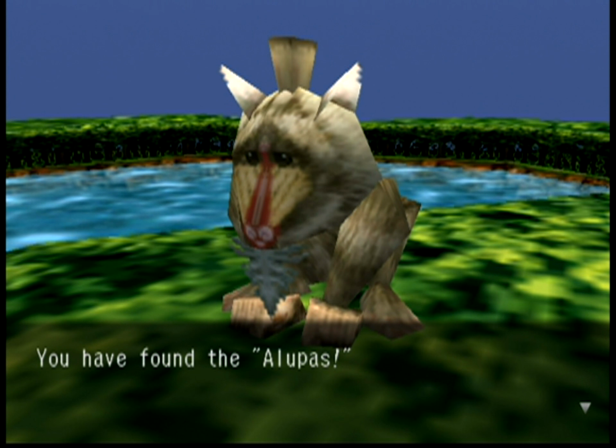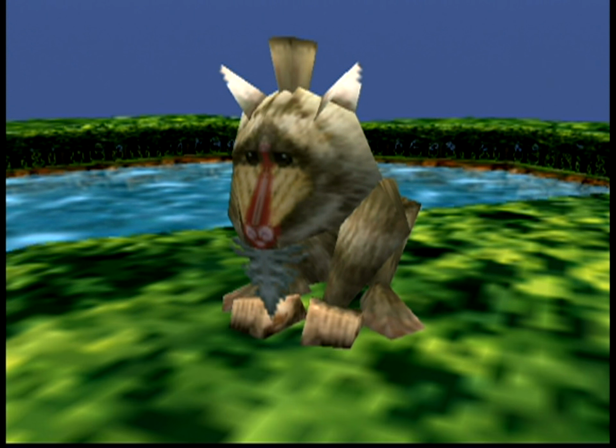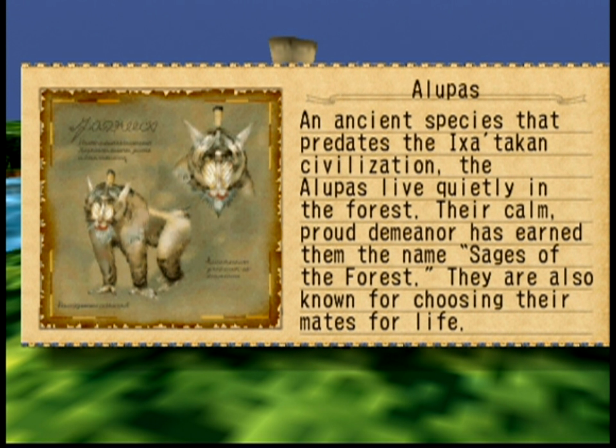The Alupas. Alupas? Alupas. A baboon with a cool mohawk-like thing on his head. An ancient species that predates the Ixa'takan civilization. So these things are old. The Alupas live quietly in the forest, way above high sky, however they got there, we don't know, but this is where they are. Their calm, proud demeanor has earned them the name Sages of the Forest. They are also known for choosing their mates for life.